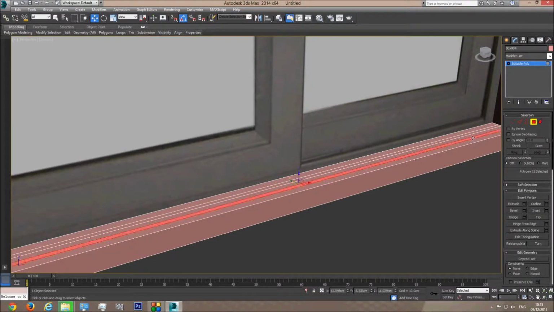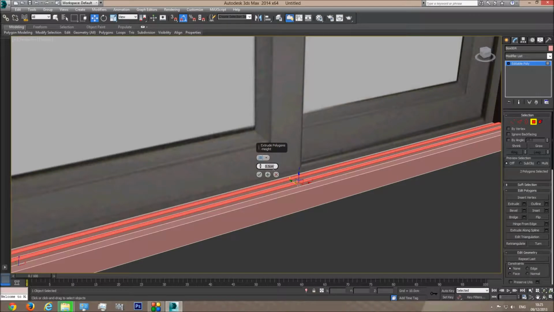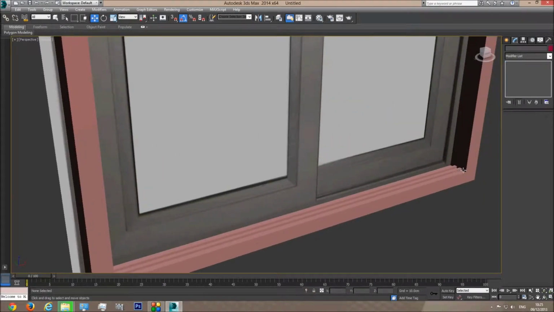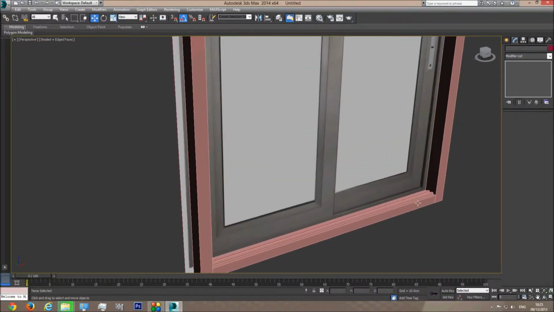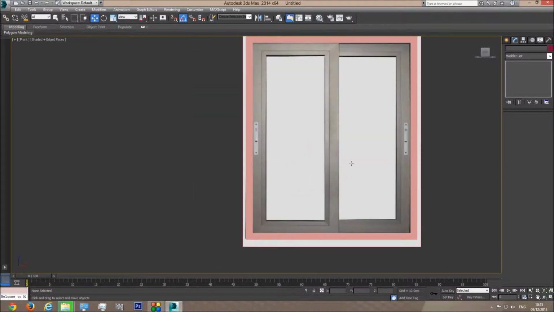I'm going to extrude this one and this one up just a little bit, 0.5 maybe, like so. So now we have the tracks for the windows to slide on. Very good. Now let's create one window, one of the two, and then we will copy them to the other. We don't need to build both windows, just one, and copy it.